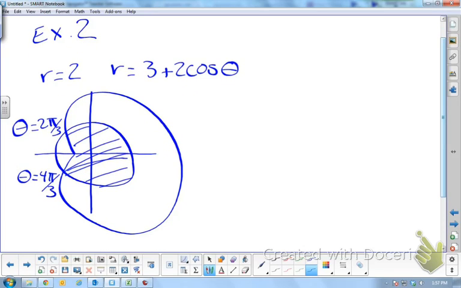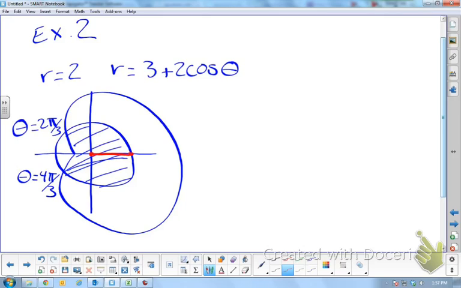Now, circle-wise, we do know where a circle starts and ends. What are our bounds for a circle angle-wise? Where do we usually start our circle? 0. And where does our circle end? 2 pi. So we know this is the start of our circle, the starting radius. And this one, we're actually not even going to do the subtraction feature that we had. The subtraction is actually less useful than thinking about this logically.